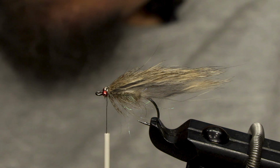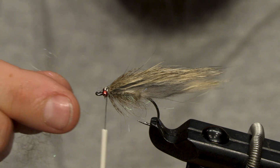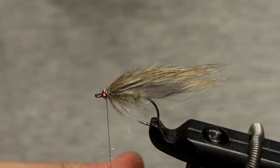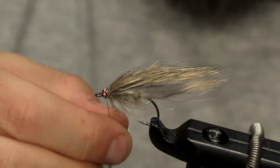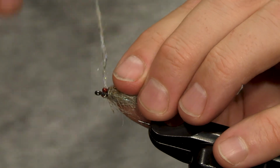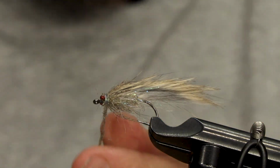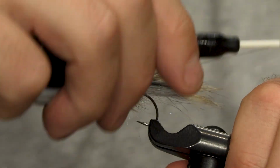Then basically I'm just gonna finish this off by having a small amount of dubbing to cover basically my tying thread, so it doesn't look as abrupt and as black and as, you know, hopeless. And it's also gonna give this fly a bit more feel of having a small head up here. There we go.